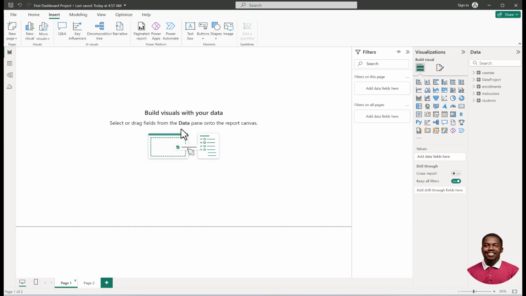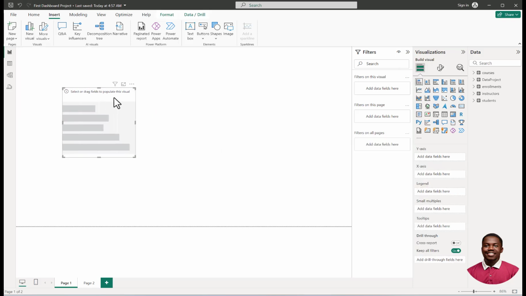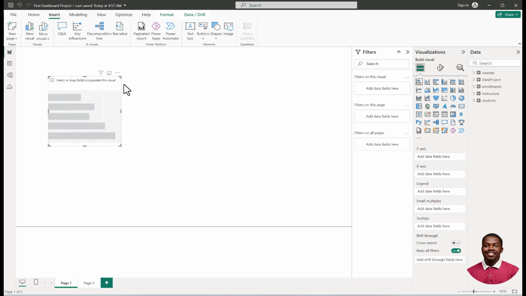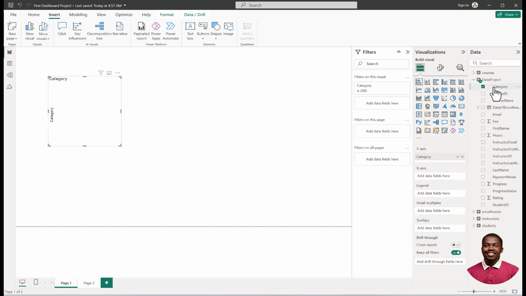Now, before we get started, I'll just pick a few things from our data. For example, let's just say we want to plot a simple bar chart. And so you click on the bar chart, and we have the bar chart here. I want to show you this before I start doing the designs. Now, in the simple bar chart, you may want to look at the categories of courses and then distribute it. So you just click on here, and it comes to this y-axis. You can actually click, drag, and then drop it at the y-axis.